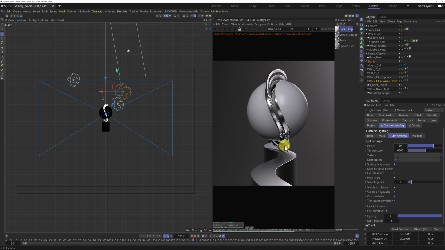And I know the object tag and the light ID is a little bit finicky, but if you set this up from the start, assign different IDs to your lights and then different object tags to your objects, then you're going to have a little bit more control, and it's going to be easier to change things. So if you need to exclude lights and include lights, it's going to be a lot easier for you to manipulate.